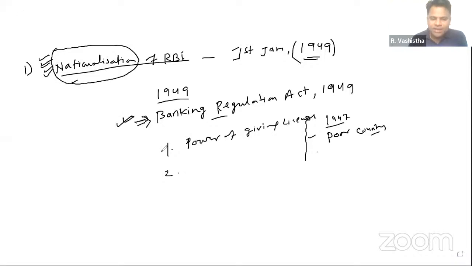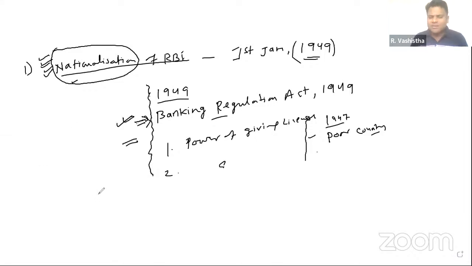And now see that all the banks in our country, whether they are commercial banks, cooperative banks, or any other banks, they all came under the working supervision of Reserve Bank of India, and thus RBI became the bank to all banks, right? So this was in 1949, and that is why we consider this year of 1949 as a significant year in the banking development of our country, right? The first thing that happened was the Reserve Bank of India was nationalized, and second, RBI was given the extensive power to regulate all banks in our country through the passage of Banking Regulations Act of 1949, right? So these facts you have to keep in your mind.